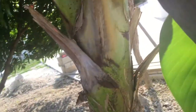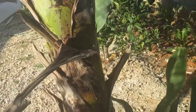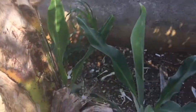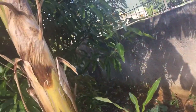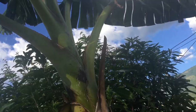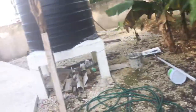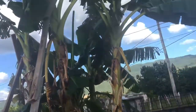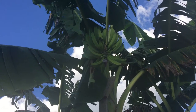This one here is plantain and it looks as though it's gonna be shooting out little babies as well. Those are their little brothers and sisters down there — I call them brothers and sisters. Just gonna show you these ones how they're progressing. This one came out a few weeks ago.